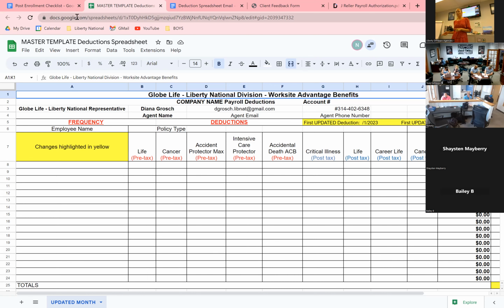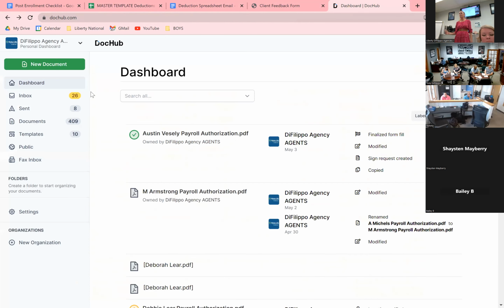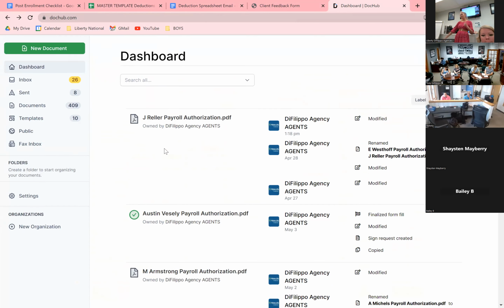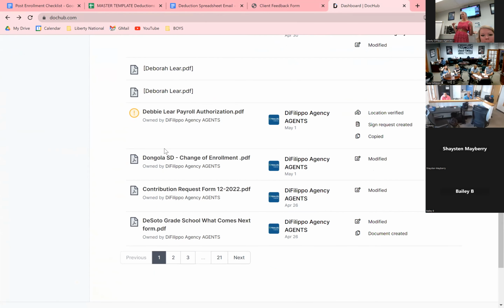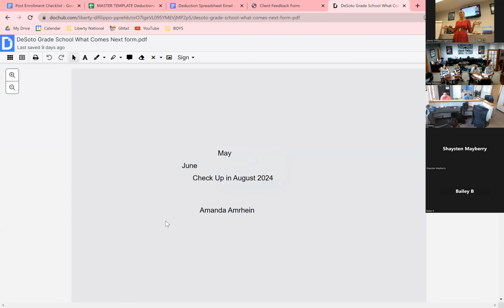You meet with the payroll lady and you do the what comes next form, which we're not going to go over now. We'll do blue book and what comes next training. But when you have that conversation, the point of that what comes next sheet is you, as a new agent or manager, are meeting with that payroll person. You're like, okay, great, I enrolled all your employees, I'm leaving here, what comes next? That's why it's called the what comes next form.